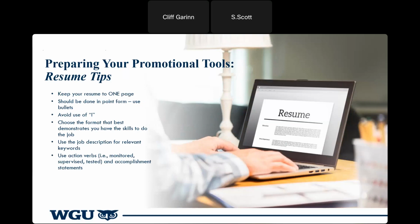So, some practical tips, and some of these may change, some of these may not fit your particular situation, but for the most part, if you can keep your resume one page and still be able to communicate and promote your strength to your industry, that would be great. And I hear recruiters say that, when they collect resumes or they need to print them out or they're passing them along to their colleagues to prepare for interviews, a one-page resume is a lot easier to use and handle. But if you can't, it's not a deal breaker.